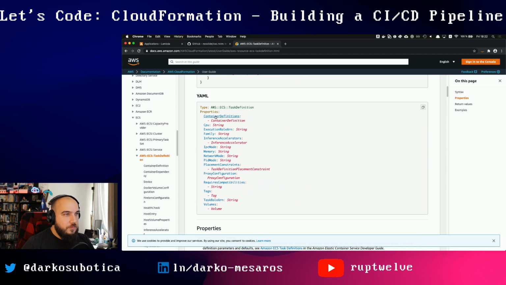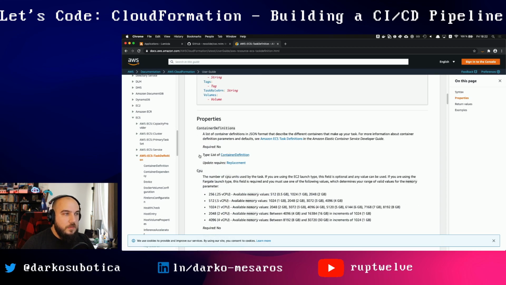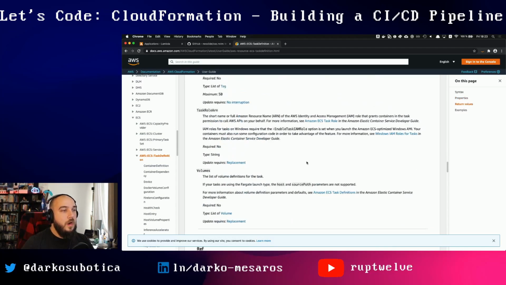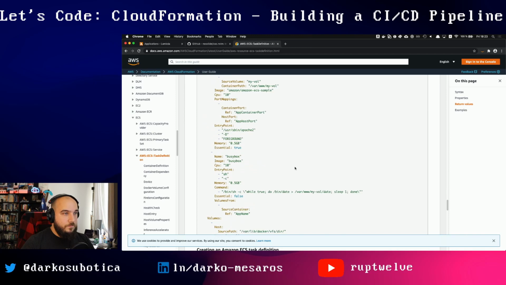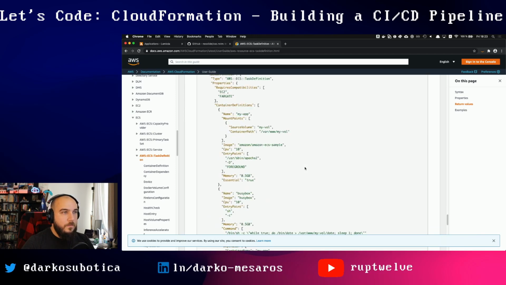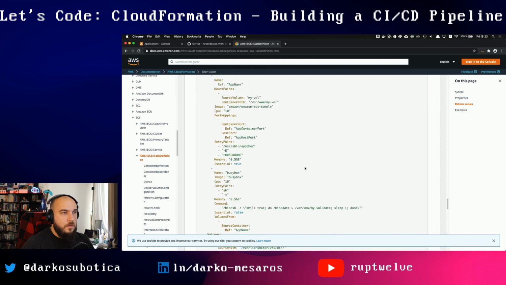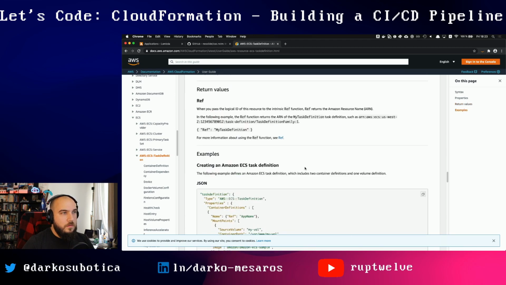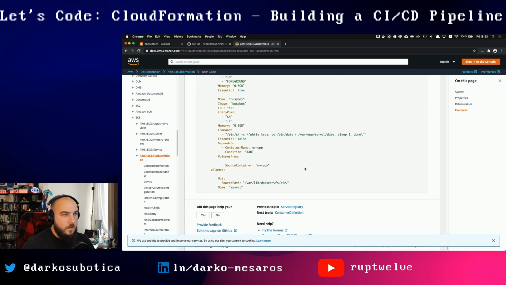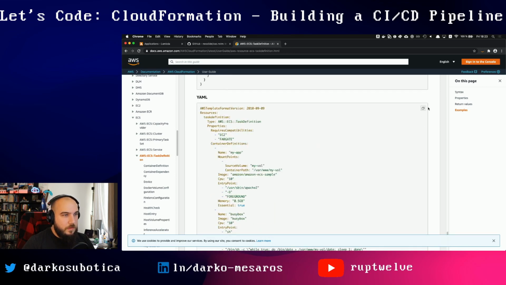There's a bunch of things we need to create. We need to create a container definition as well. Yeah, let's do this. Let's get a sample here. See, these are quite massive. What is the simplest one?